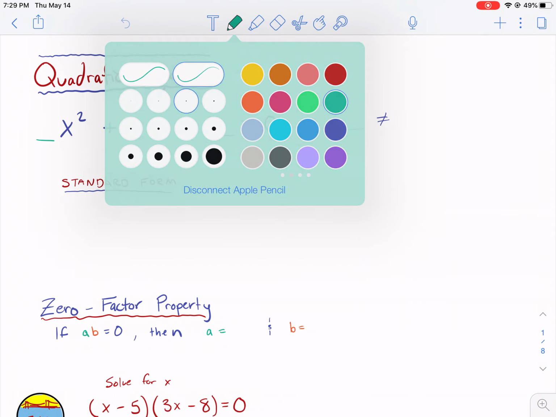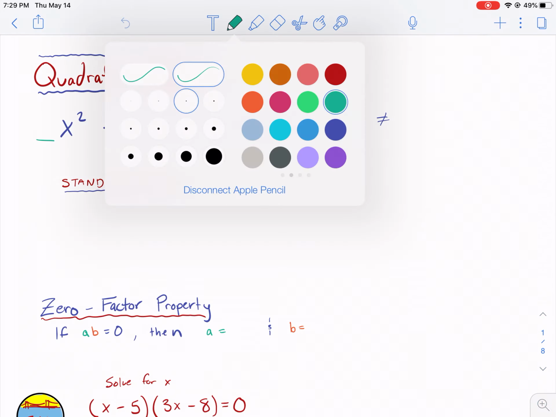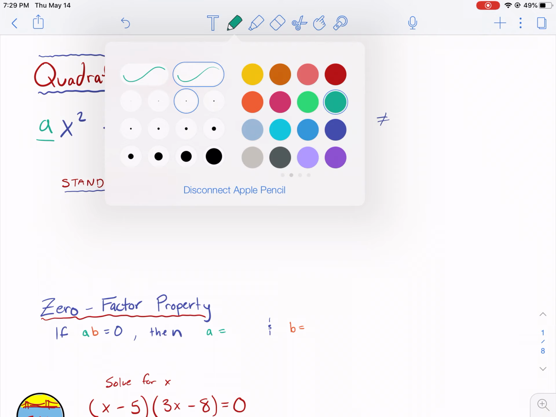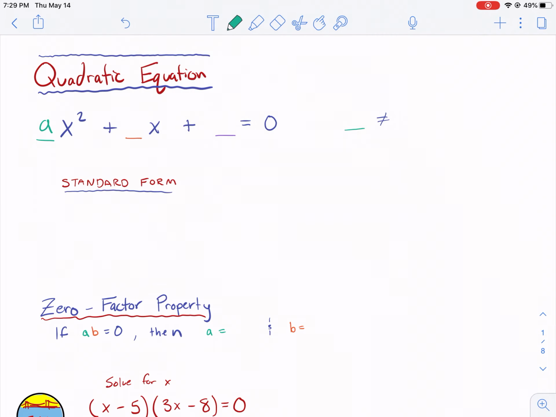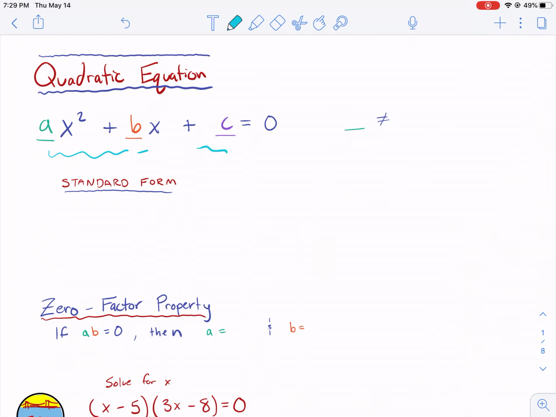make sense. So a quadratic equation is in the form where you have an x squared. So here we have the x squared, but there could be a coefficient a, and then the x term could have a coefficient. We'll call that b. And then there could be a constant added or subtracted on there, which we call c. So ax squared plus bx plus c is the generally agreed upon form for a quadratic equation.